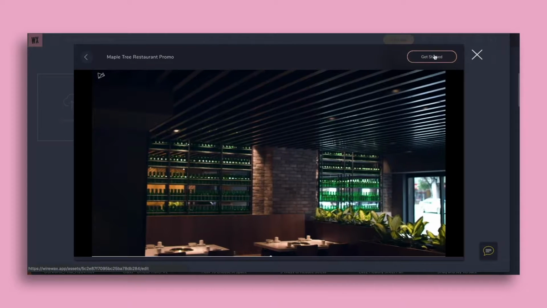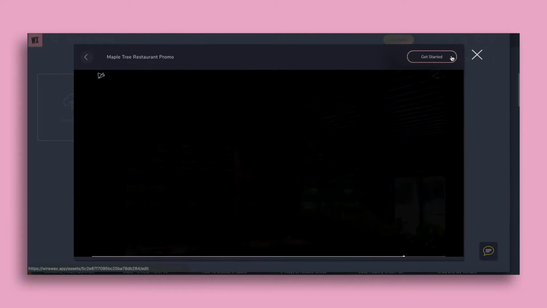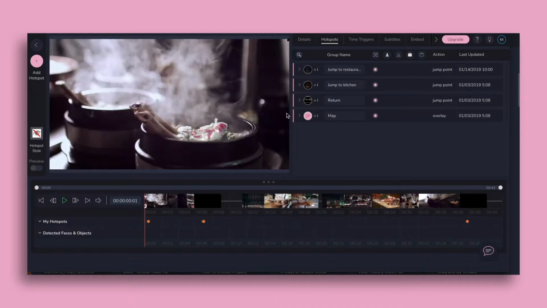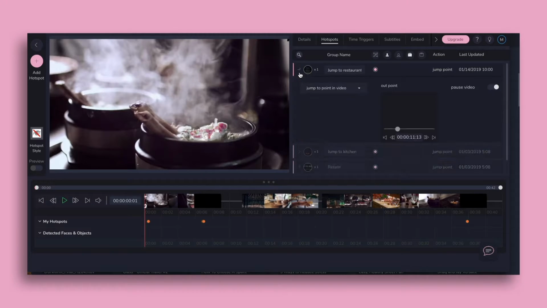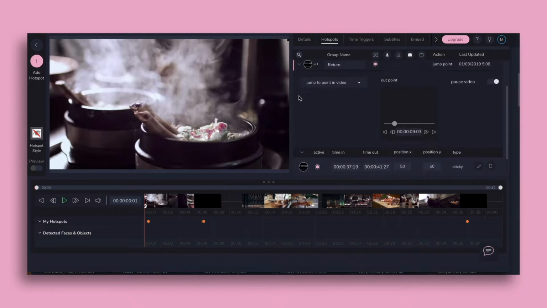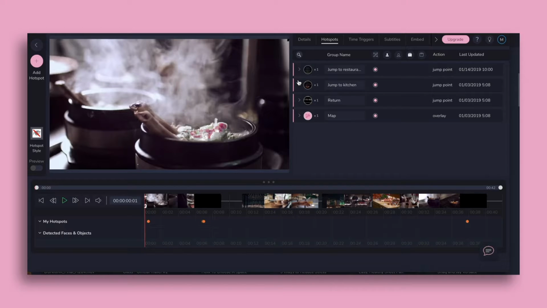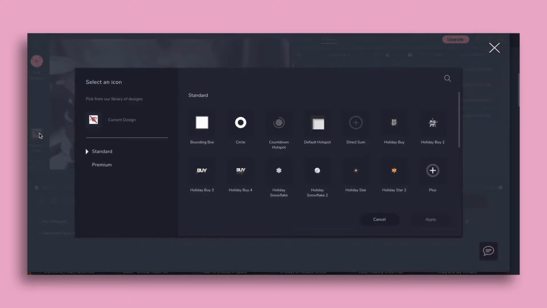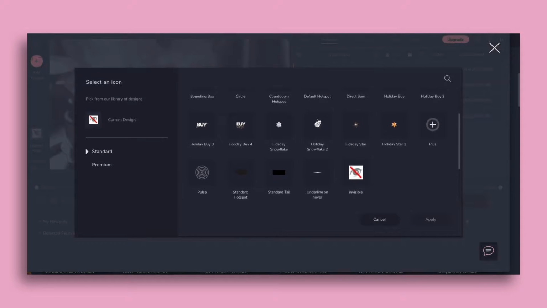We've got a couple elements coming together to create this video. So let's look at the hotspots first. In our video, there were three clickable points of choice for our viewer: the two options, kitchen or restaurant, and the end option to go back to the beginning of the video. So to define these clickable points, we're using hotspots. Now, since we don't really want any sort of icon to overlay our great video footage, we're using invisible hotspots.